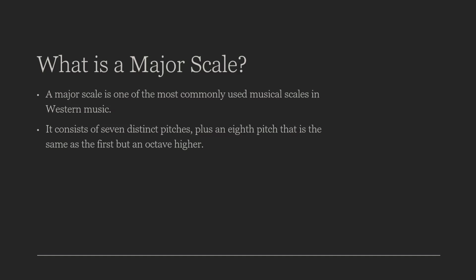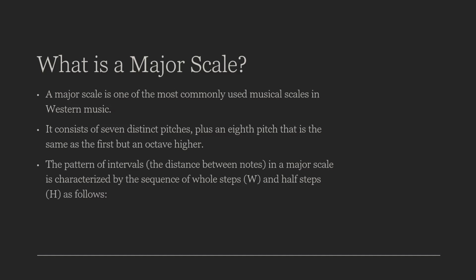Is that okay? So every major scale begins at do as the tonic. Please take note of that word. The tonic of a major scale is what? Do. When we say tonic, tonic means the starting note or the main note, where the scale begins. That's the tonic note, which is the do.